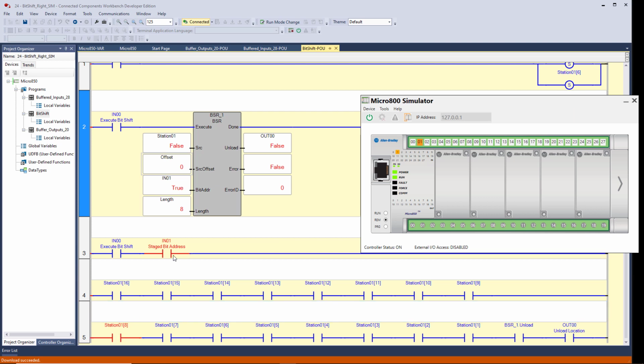So we loaded the value from input 1, the staged bit address right here, see true, and none of this down here controls anything. This is just for our viewing pleasure. It's right here that matters, where we execute: we got a bit address, we got a source, offset, length, etc. Okay, so let's turn 1 back off.